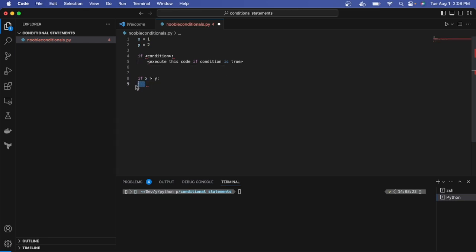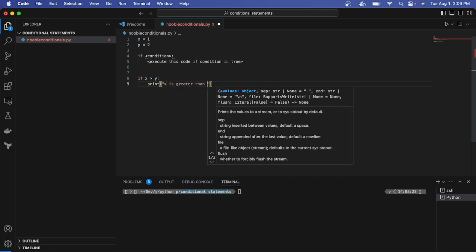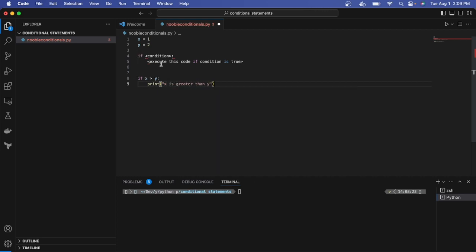You need to make sure to do that because Python understands the indent in order to execute it like a conditional statement. Okay, so if x is greater than y, let's print the text here, x is greater than y, right? So let's keep it pretty straightforward. And since this is not Python code, this won't run, so I'm just going to go ahead and comment this out right here.